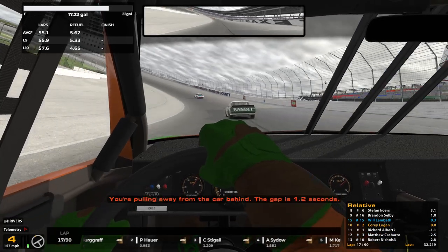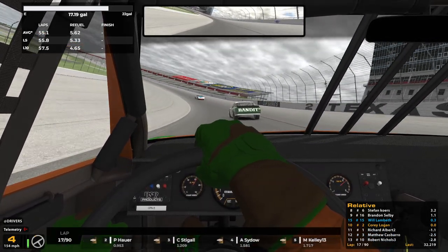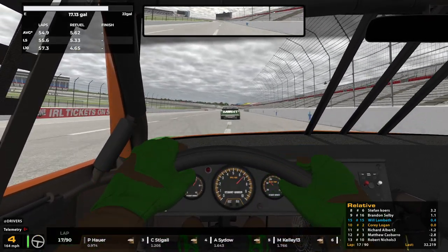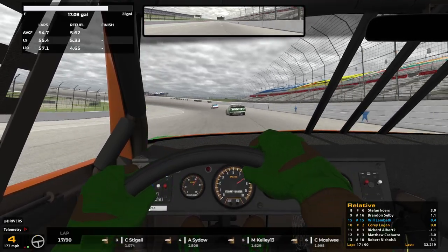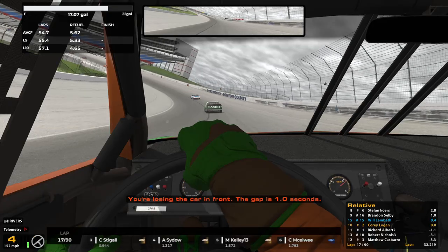You're pulling away from the car behind. The gap is 1.2 seconds. Losing on the car in front. The gap is 1 second.